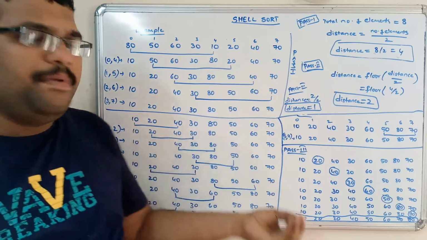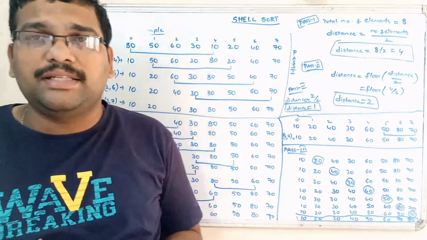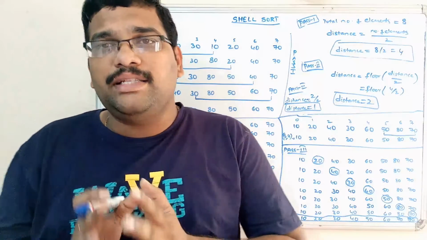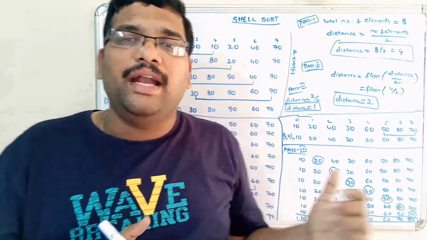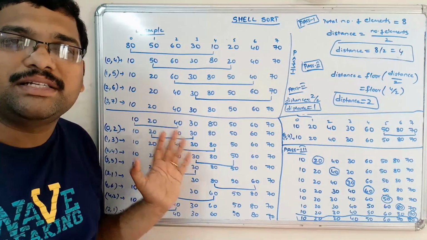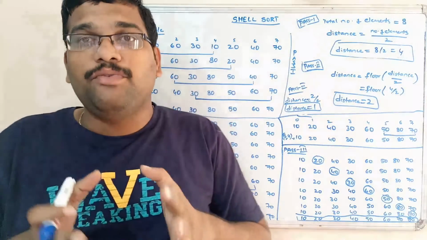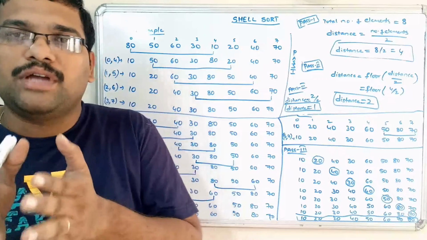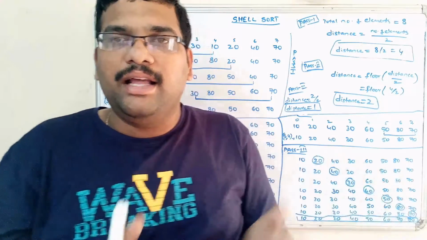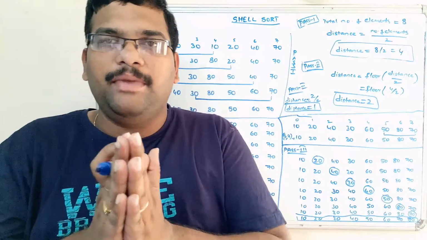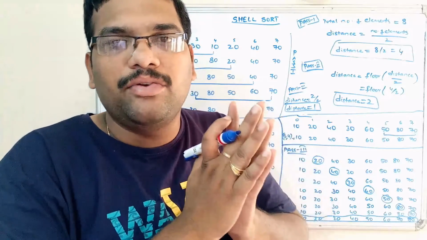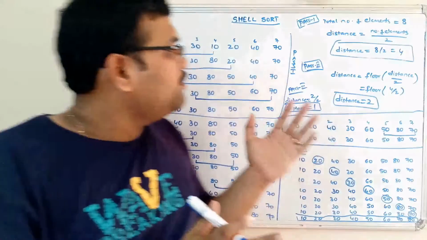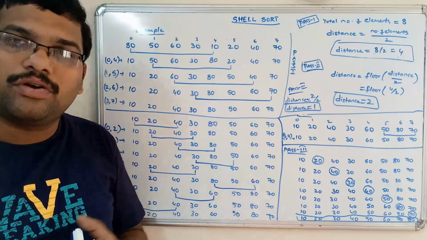Okay, that's simply what we call an insertion sort. We are applying the insertion sort, right? So normally insertion sort is applied for distance 1, and here we are applying the insertion sort for distance 2 and distance 4. So that's why we call it a generalization of insertion sort. So we are supposed to compare all the previous elements, and then we are finding the position of the element and we are inserting that element into its desired position. That we are doing in the insertion sort. The same thing we are doing in this shell sort also.